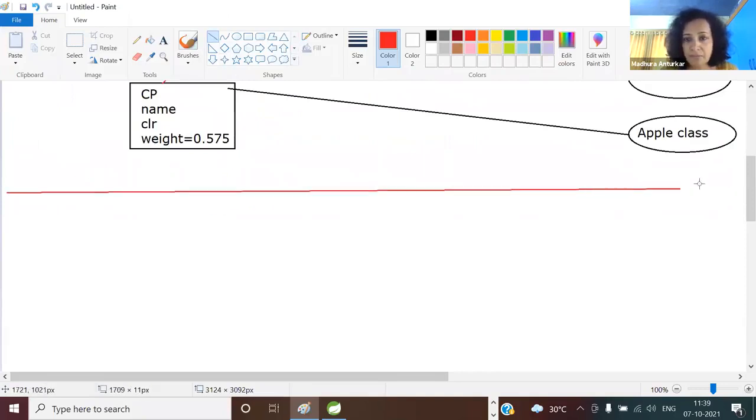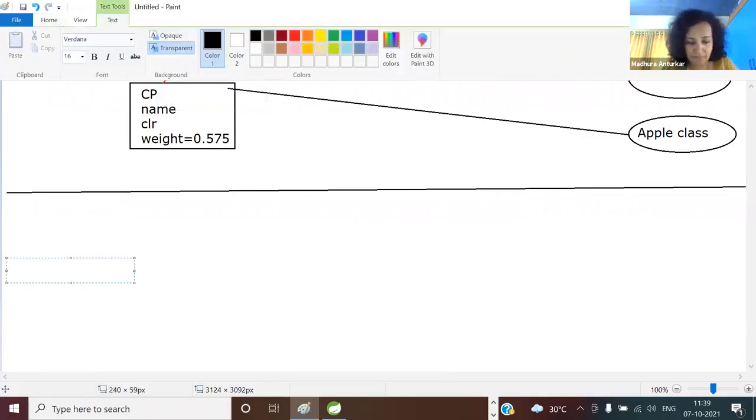So here I'm drawing the memory diagram, and we are doing reverse engineering. I talk in memory, you talk in Java. Observe what I'm doing.